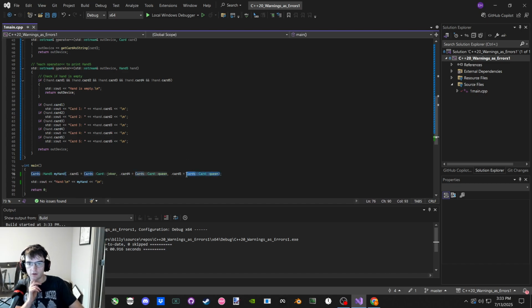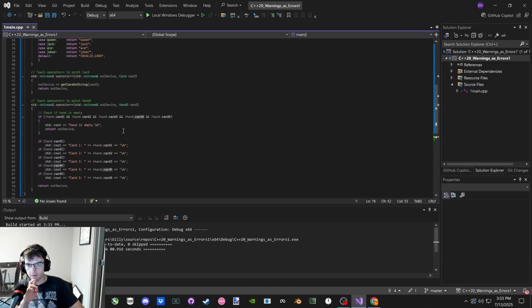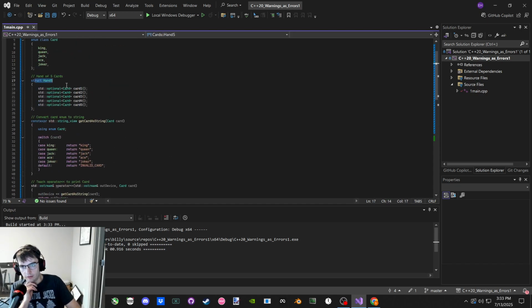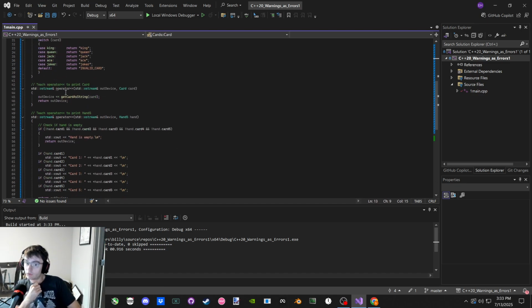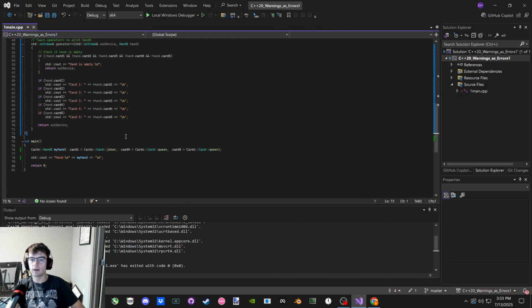Because queen isn't enough. This is an enum value. We need to say that an enum is not what this struct is storing. It is storing standard optionals. So what we need to do is pass it the value to the optional, which can hold the value. And now we can output it, and it'll say 1, 4, and 5.